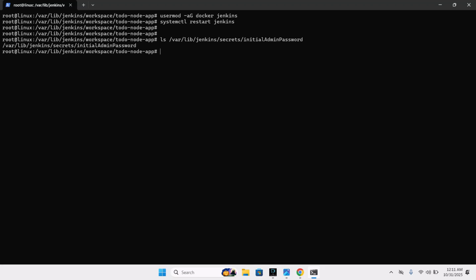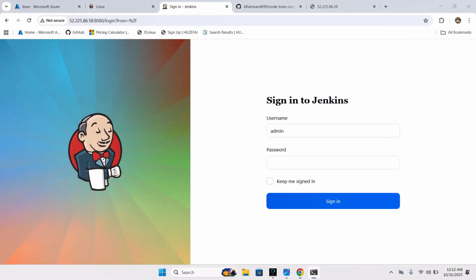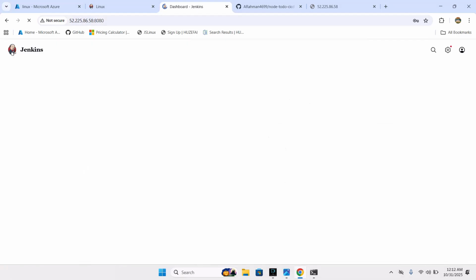Okay, enter the password key. Okay, so paste here, and keep me signed in. Easy. Every time I don't need to give the password.